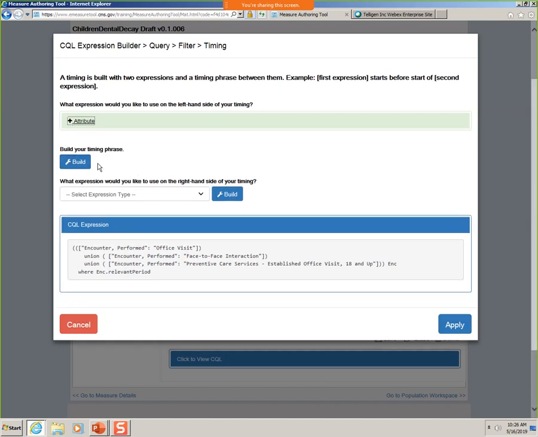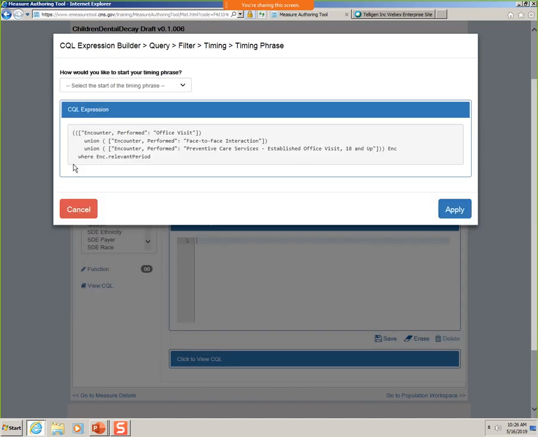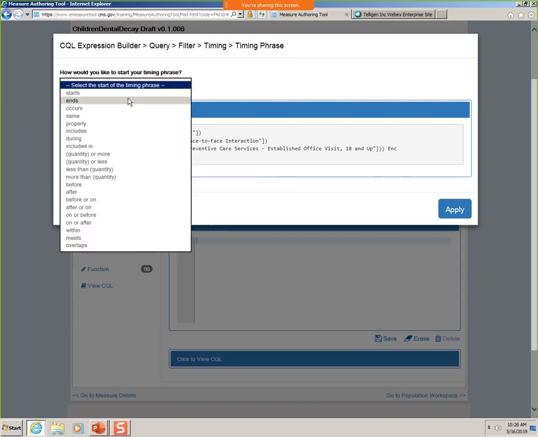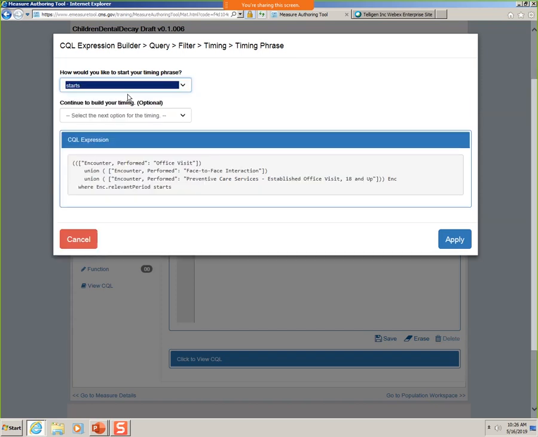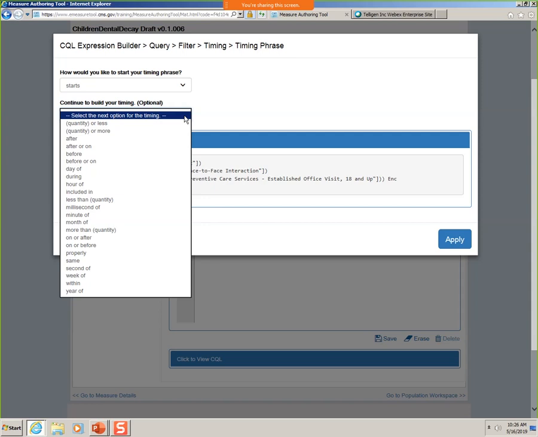Now I need to build the timing phrase that goes in between them. The timing phrase screen is built based on the flow laid out in the CQL grammar file. So when I choose the beginning of my timing phrase, if I want to do starts, I then get a box that gives me all of the options that are available after starts.